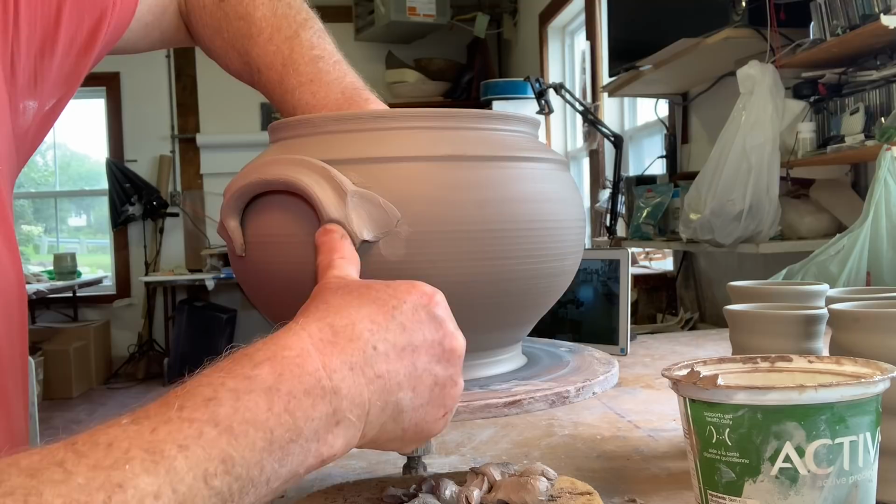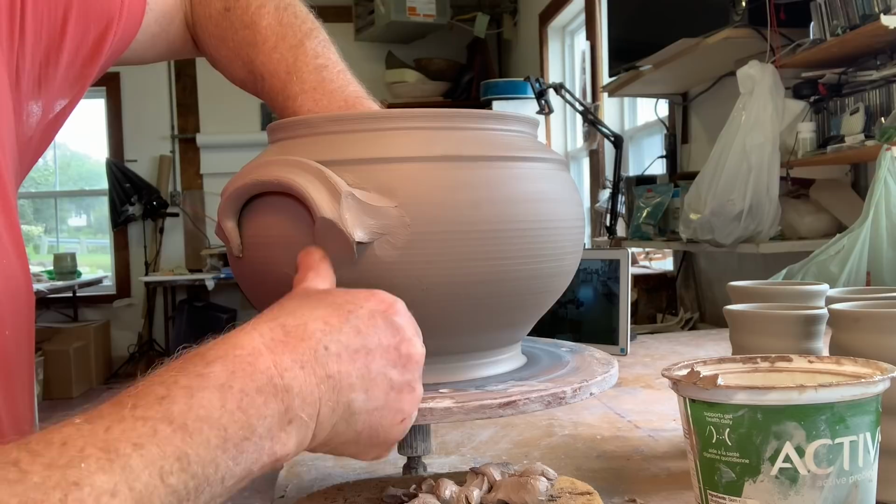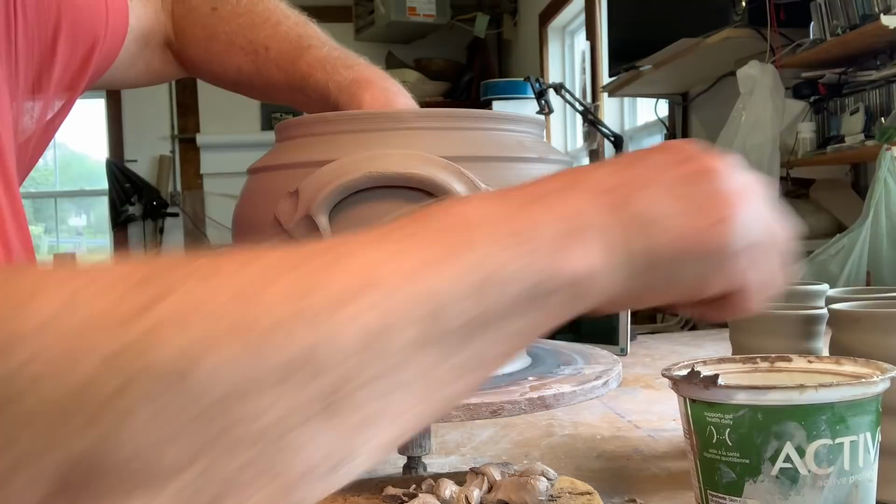And this piece is quite soft, so I don't need to add the water as I did in the other piece. I did that just to show you you should do it if you're in any doubt, basically. But if you join things when the clay is soft, I could pull handles with the clay that the pot's made of at the moment. It's that soft. It's a lot firmer than it was when I threw it, obviously.